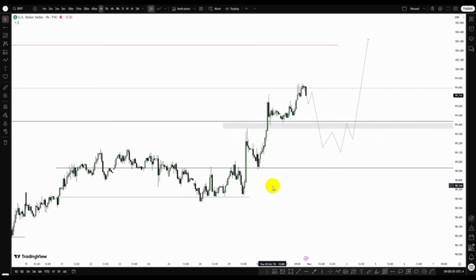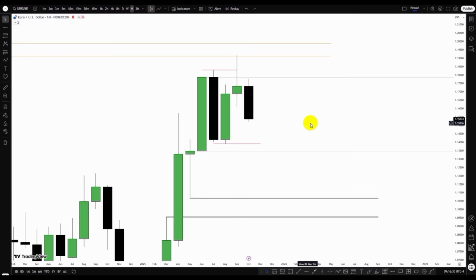Let's look at the Euro USD pair, guys. This is Euro USD from the monthly time frame. We can remember vividly we marked the monthly bearish fair value gap zone in which we saw price traded into, and then the month of September gave us this rejection to the downside, respecting also this key level after price took out the buy side liquidity. So we also expected to see bearish possibility to the downside, aiming for the sell side liquidity into this key level before we could start considering the possibility that price may journey further into the monthly bullish fair value gap.